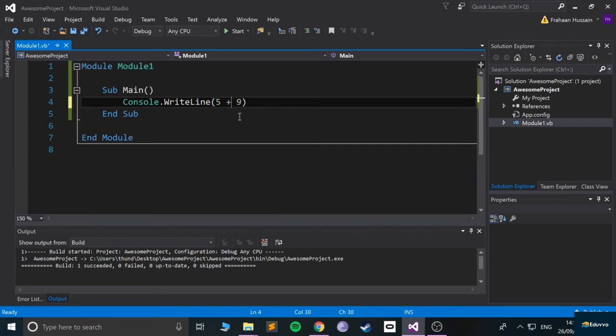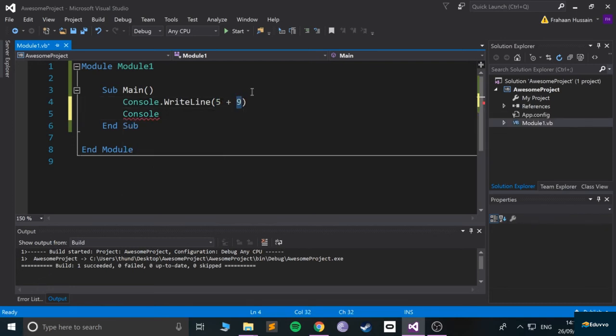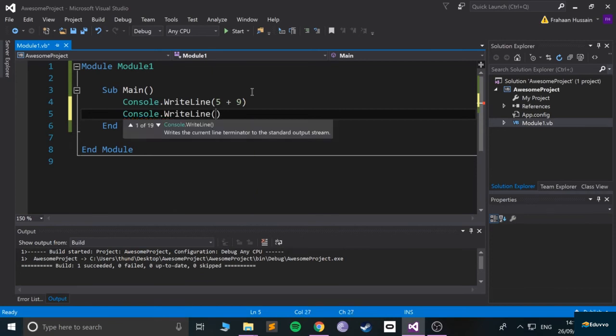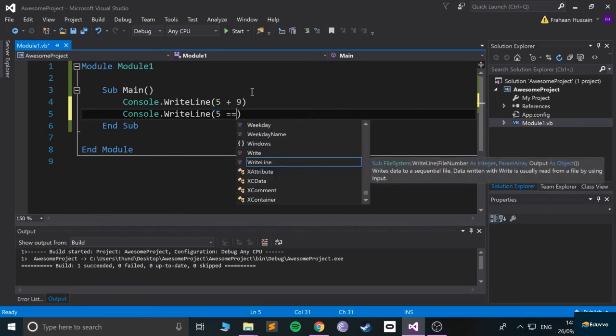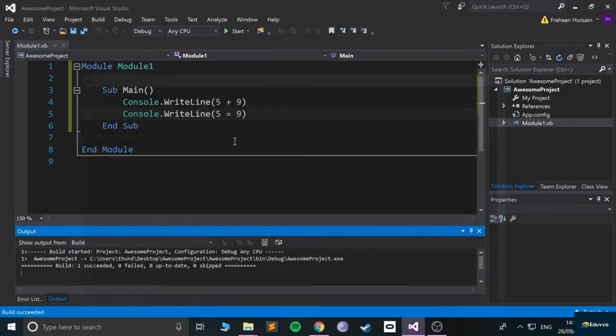The next type of operator is called a comparison operator, and this will compare two values. Obviously it depends on the comparison, and if the result is true, it'll return true. So let me show you something. And also, wherever I've used 5 or 9 or any value, you can replace that with a variable. That's fine as well, and as an extra task, I recommend doing that. So if I do Console.WriteLine, and let's say, does 5 equal 9? So this is saying does 5 equal 9? And let's see what we get. It returns false because it doesn't.